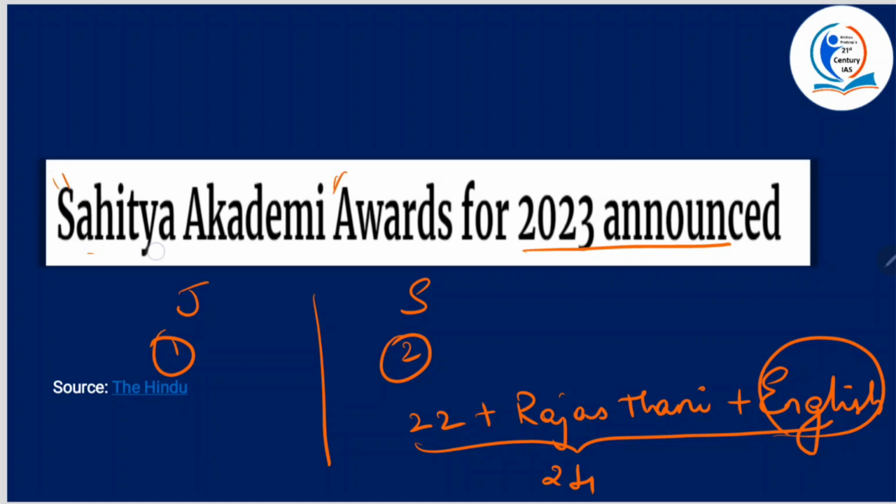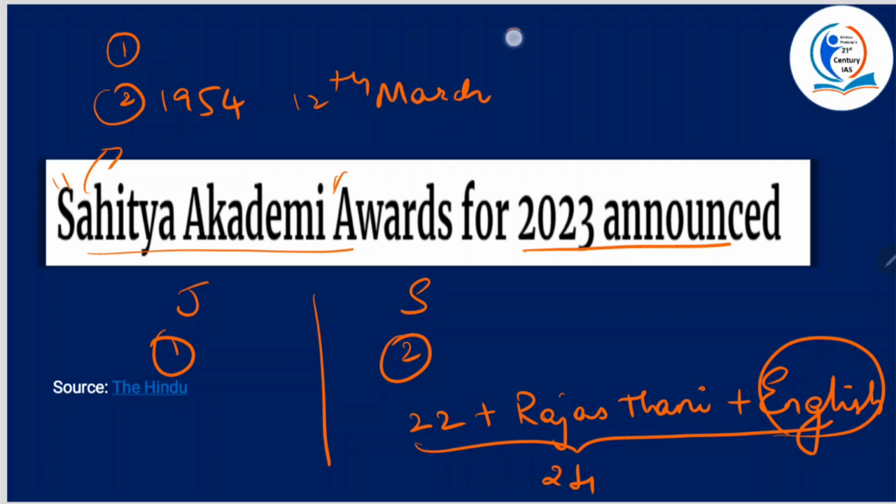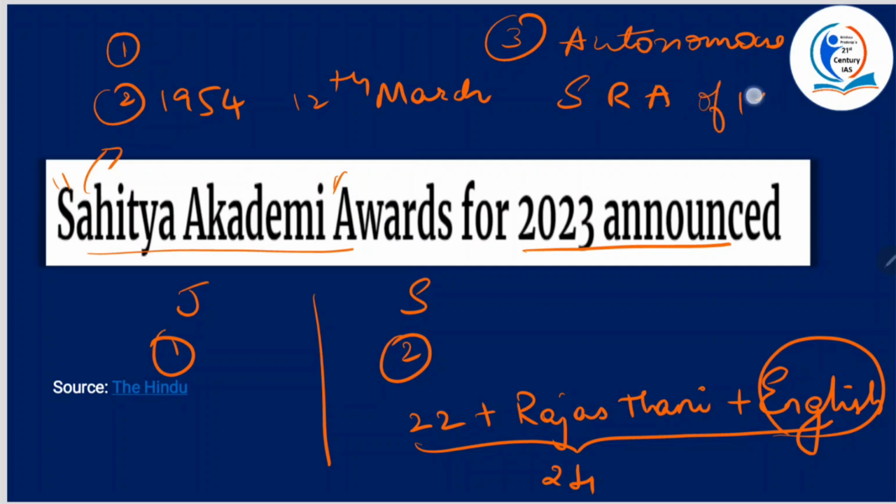Now you should know some basics about Sahitya Academy. Okay, Sahitya Academy is India's National Academy of Letters, and secondly, it was established in the year 1954. To be precise, it was on 12th of March, 1954. And third point, very important one, you have to remember that it functions as an autonomous organization. Though it was set up by the government, it still functions as an autonomous organization. Okay, and it was registered as a society under the Societies Registration Act of 1860. All right. Now, when was it registered as society? It was registered as society in the year 1956.